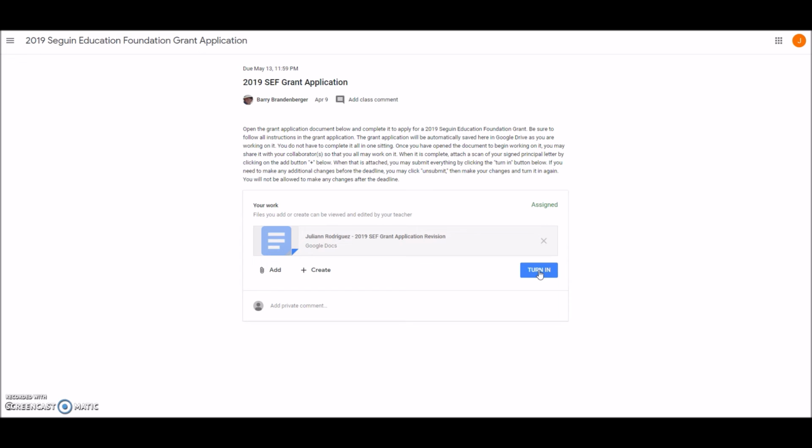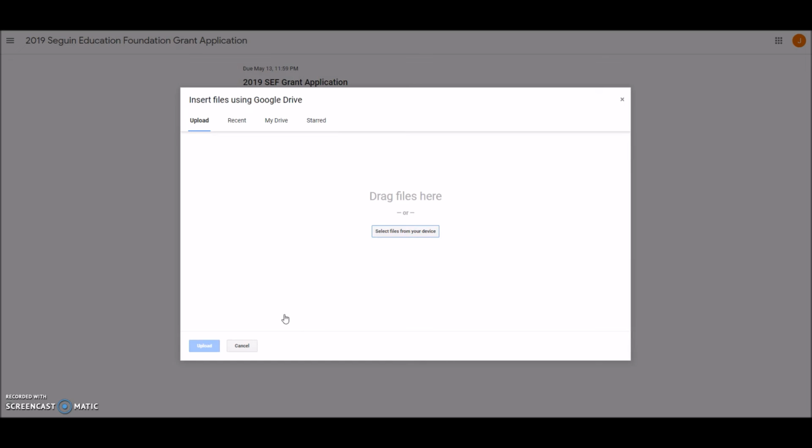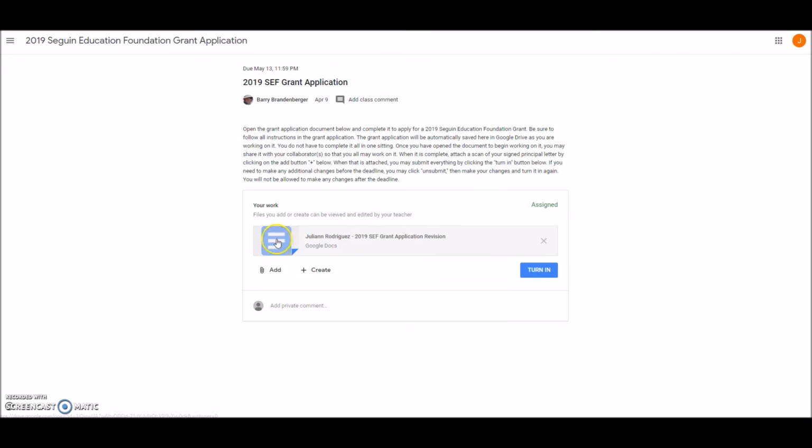All of our Toshiba copiers allow you to scan and then email the document to yourself. And then once you get that scanned in, right here you can click on this add button, and then you'll probably have it as a file. So click on file, and then you'll select the file, drag it to here, and then click upload, and then it'll be attached. So once it's attached, you'll see your application doc here, and then you'll see right below it the scanned in PDF file.